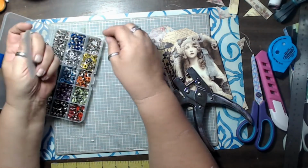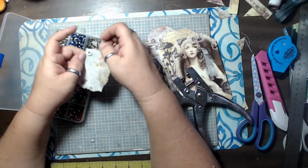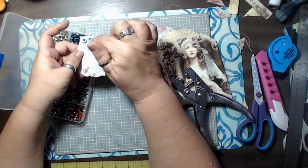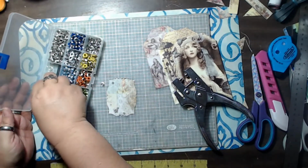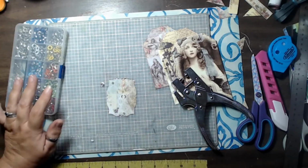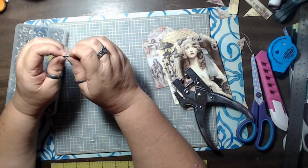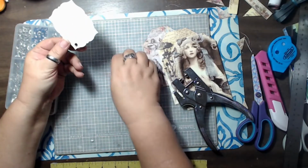Let's take a look at white. Let's see. I like the white better than the silver. But it actually kind of, yeah, I like the white the best. So we're going to go ahead and use the white one. I'm going to put this in the hole. And then I'm going to put a back piece on this one.